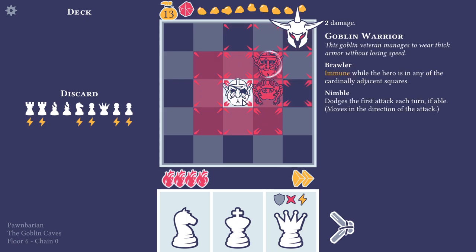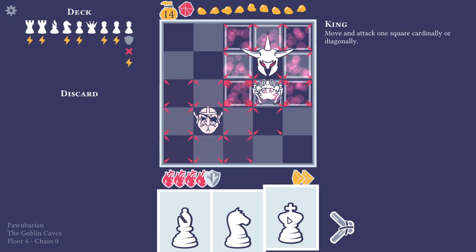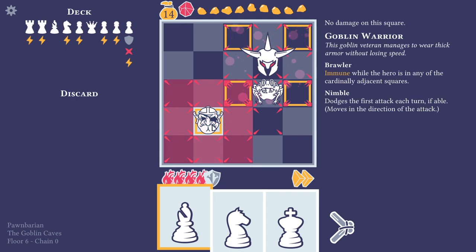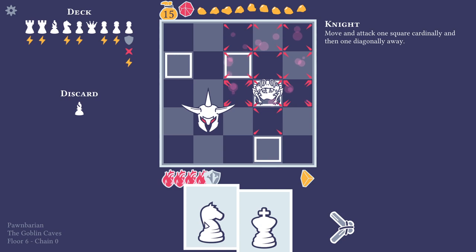Okay, I think the time has come to clear the area. This guy is not immune. For some reason, I thought he was immune. So I'm gonna do the queen kill here and an explosion too. Gonna push this guy. Now I can chase him down. He's toast. And only the spider's left, so might as well blink onto it.